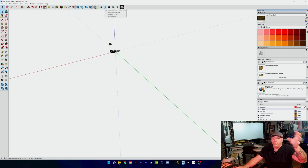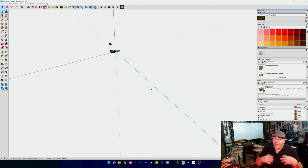So just so you know, these other icons you guys can mess around with. This is not a tutorial. This is simply to show you how to get it in there and start. Now, one of the things I am going to suggest is that you build your models in your software first and use your headsets to tweak the models. If you try to build what we're about to see in your headset, it's going to take a long time.